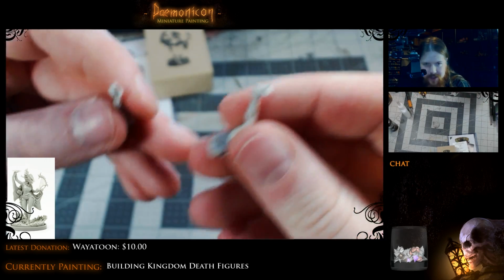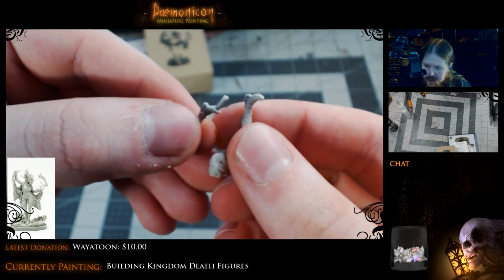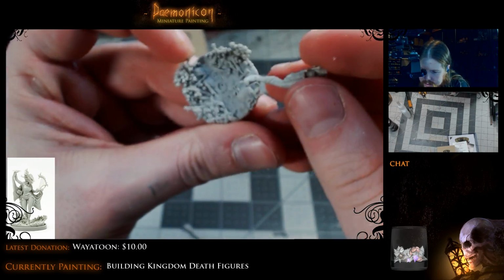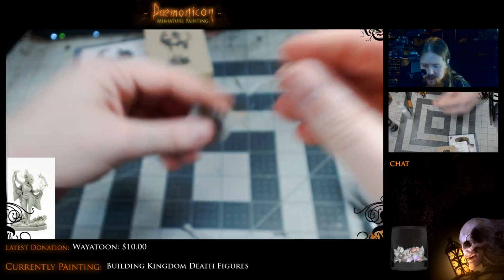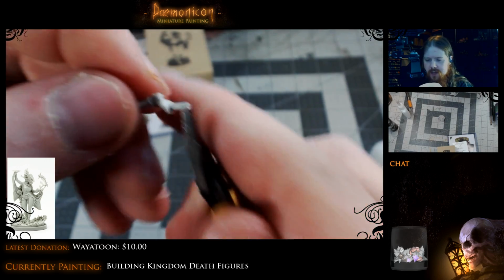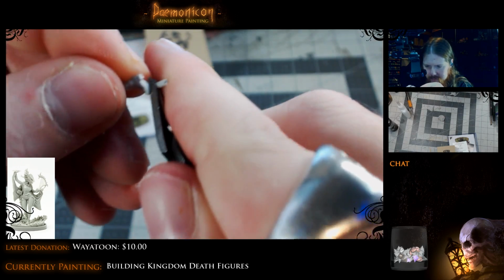So it looks like there are two pegs on the legs. One is small and one is large. The small one, I believe, goes right here. There's a hole right there. I believe it goes in there. But the large one, I believe, is unnecessary. So I'm going to cut that off.